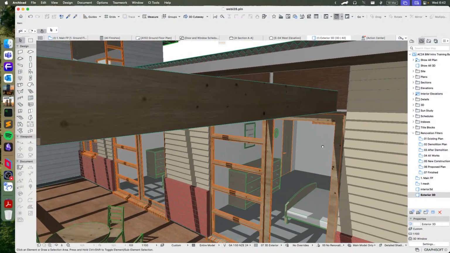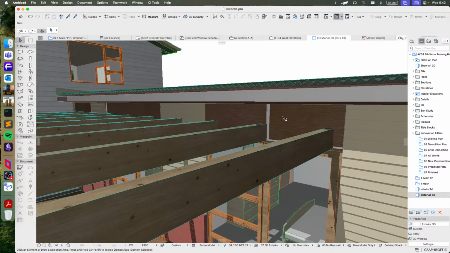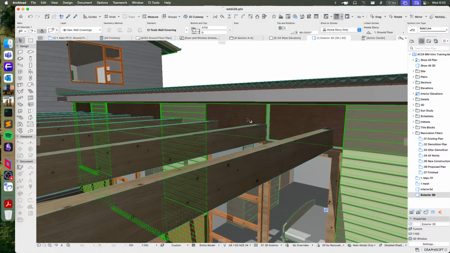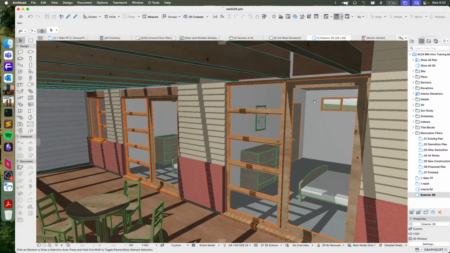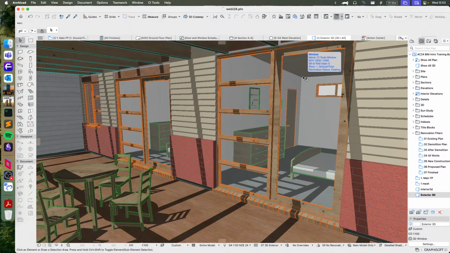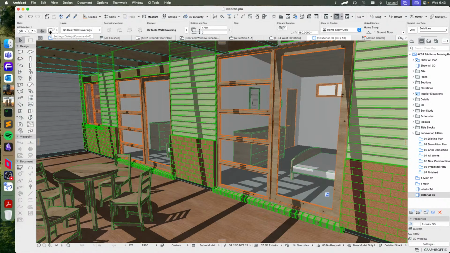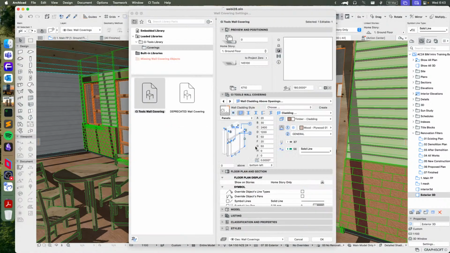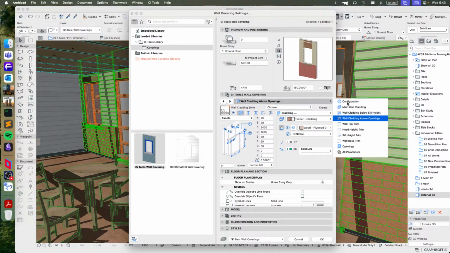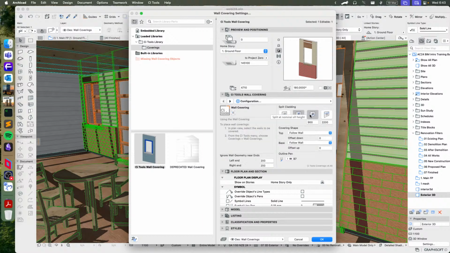And above them, it's a little bit hard to see because of these beams, but you can see the panels being shown above the windows there. So you can use this to create any number of combinations of coverings on a single wall. You can have multiple coverings placed across there to do whatever you need. And that sill height that we see there is just defined in the configuration here. So when we turn that on, we can also define what the height is that should apply to.